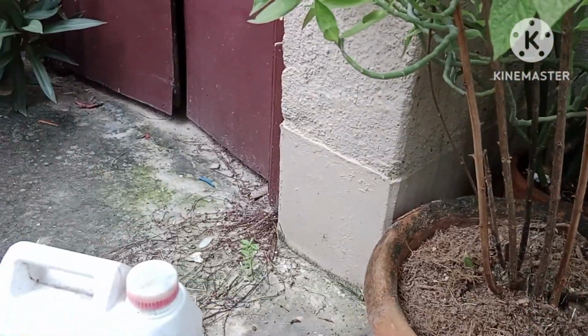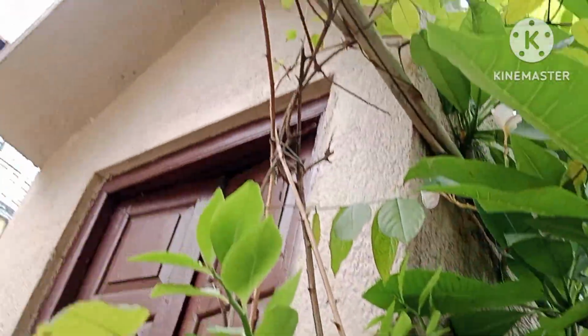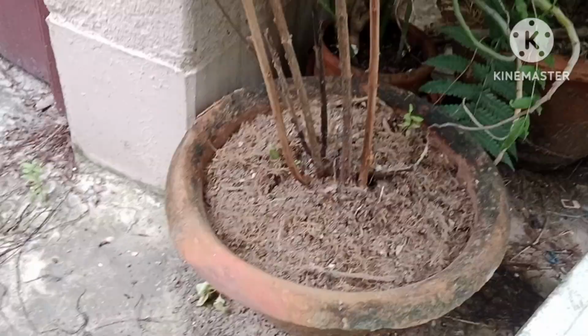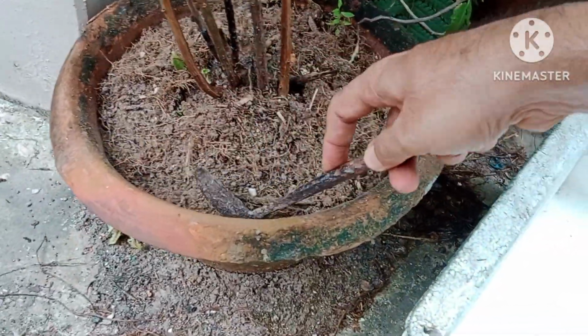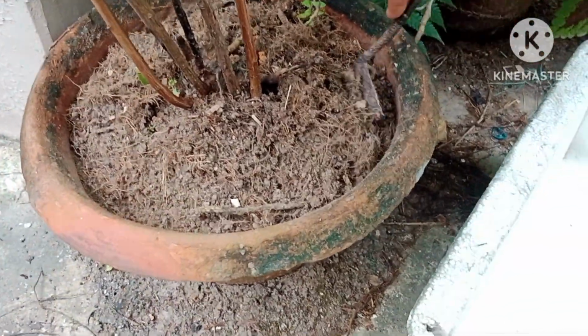So basically what I'm doing is digging up this soil from the side, and I'll put the compost here and then I'll cover it up with the dirt.